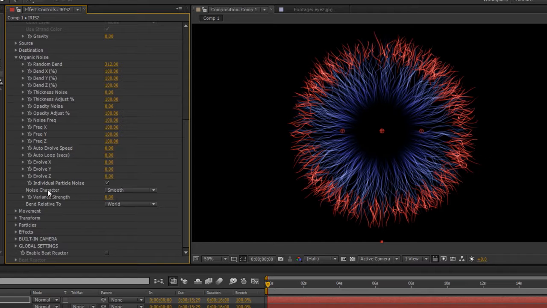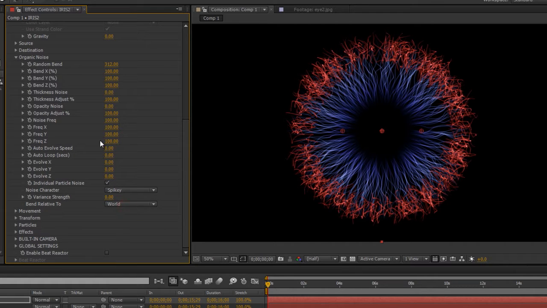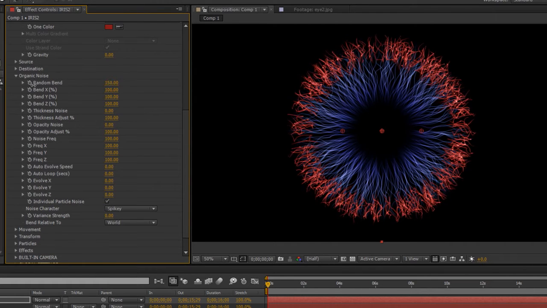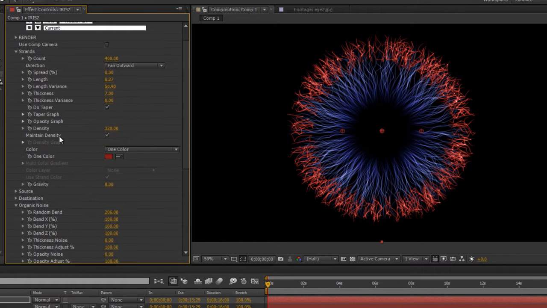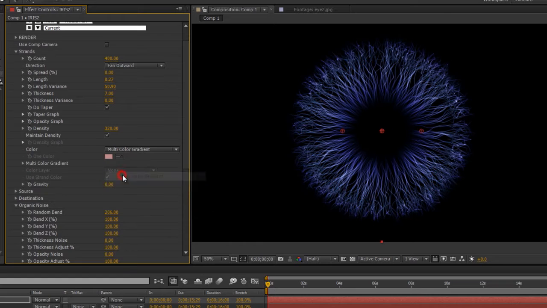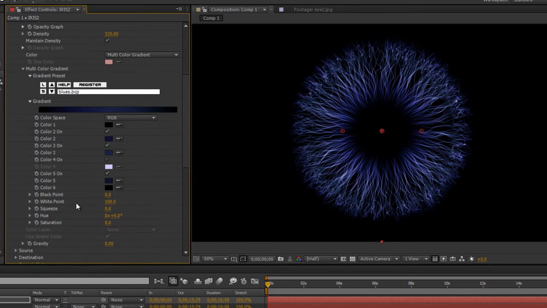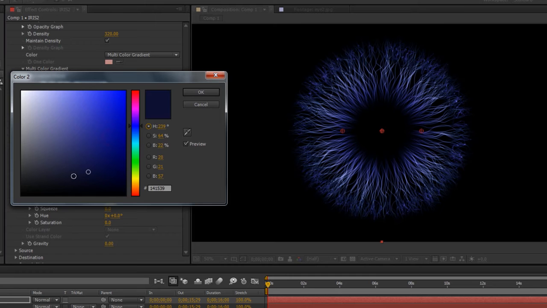I'm going to change the noise character to spiky, then turn that down. Looks good. And now let's put the color we want in there. So this is going to be a little bit darker. Just get rid of some of these colors and take out the saturation for them.